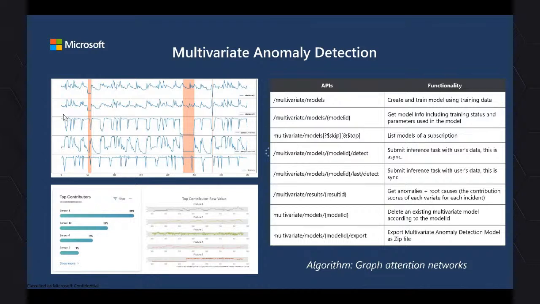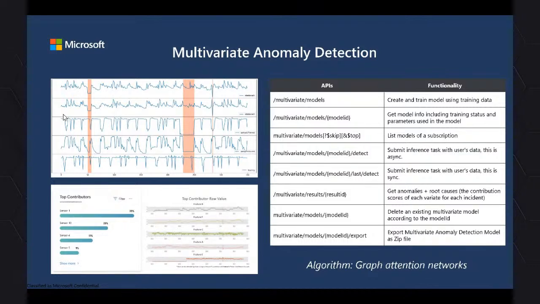You can just focus on the really important sensors. So that's why we will give you the output of the top contributors to tell you that sensor 1, sensor 2, sensor 3, for example, are the top 3 anomalous sensors. So you don't need to care about other sensors. You just take care of these 3 sensors and see whether there are some problems or anomalies in the sensors themselves and take actions accordingly.